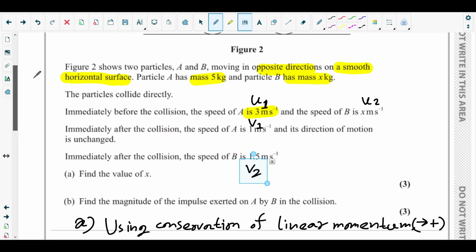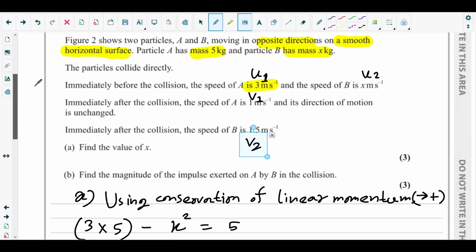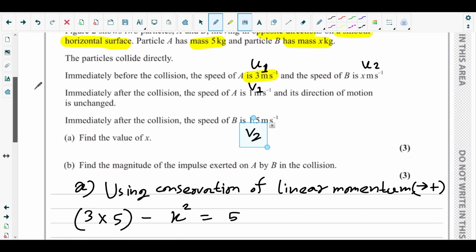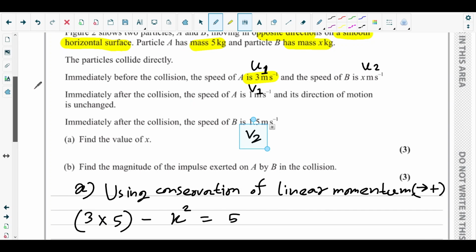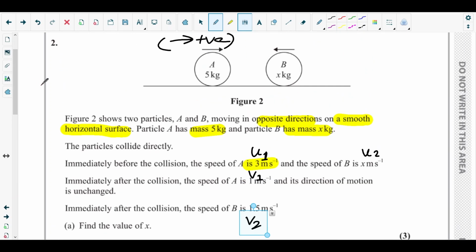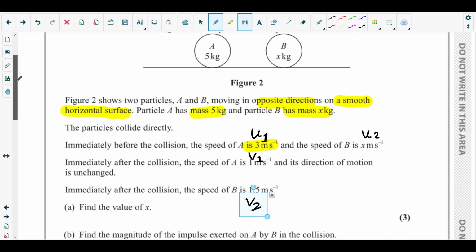after the collision, the speed of B is 1.5 meters per second. Now the question is, since they didn't specify the direction of motion of B after the collision, in which direction will it be moving? Just use your common sense to understand. If particle A keeps moving to the right after the collision, that means B should move to the right, right? Because if B keeps moving in the left direction, then that means B has gone through particle A. It doesn't make sense, right? So that means the direction of particle B has been what?